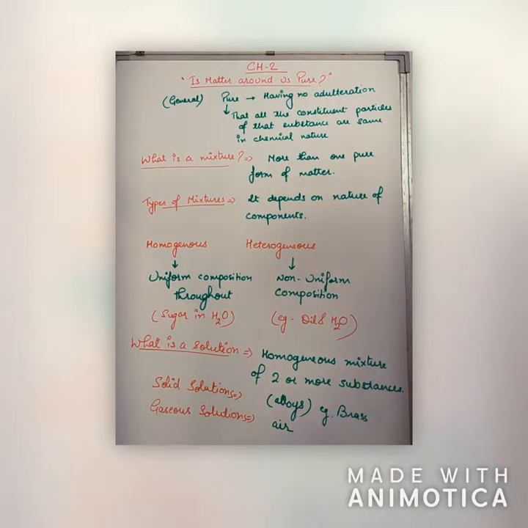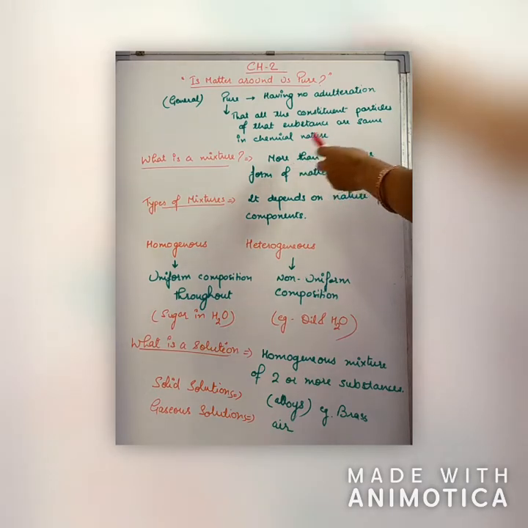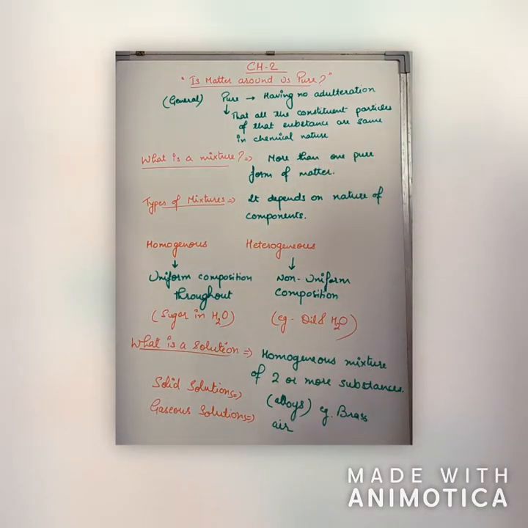No. The milk is a combination of water, fat, protein. The same way, air is a combination of so many gases, right? So as we look around, we can see that most of the matter around us exists as a mixture. Again, a new term, mixture. What is a mixture? When more than one pure form of the matter is present, we call it a mixture.